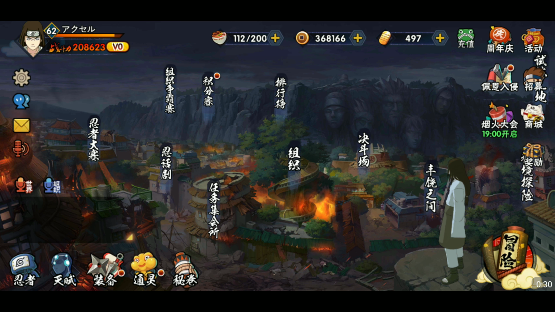Alright, starting at the top left where the character is, the 62 is your level, beside it is the name, the orange bar is your experience to your next level, and the number under it is your combat power, showing how strong your characters are, and it also helps to determine what you can do and all that kind of stuff.